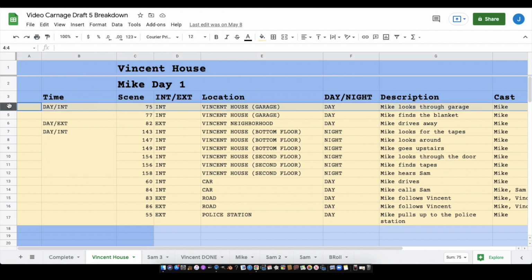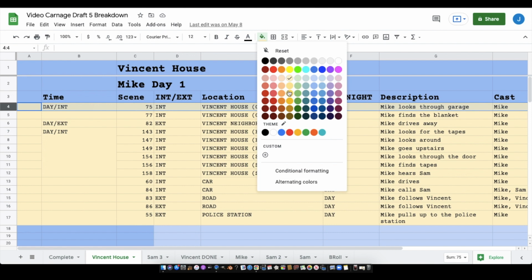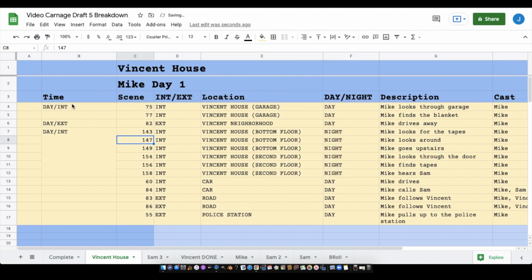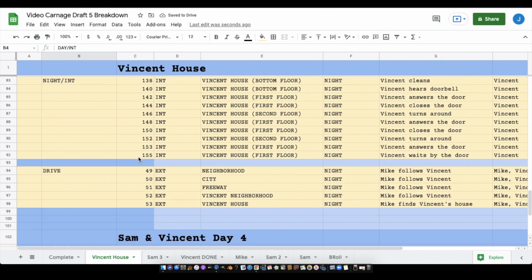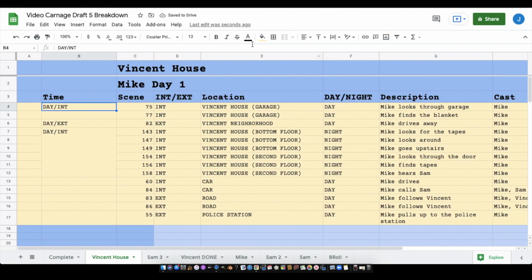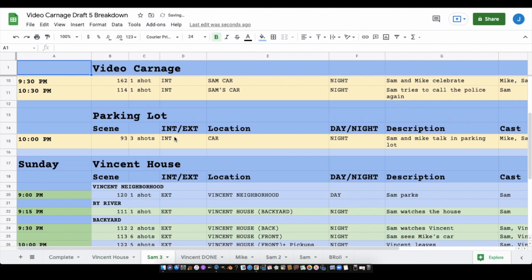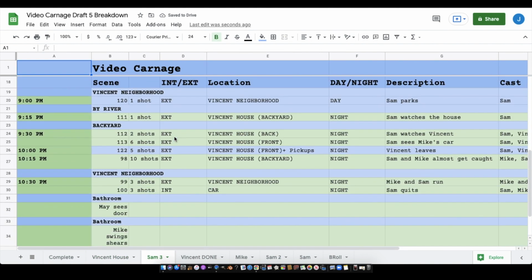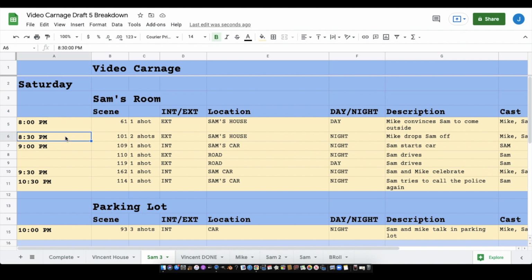And what I do is I'll take a column and I'll change the color based on if I've finished a scene or not. Sometimes different colors means different things to me, and that's why all these scenes are this kind of yellowish tan color. And if you go over to this next stuff, it's the same deal. It's more or less the same thing.